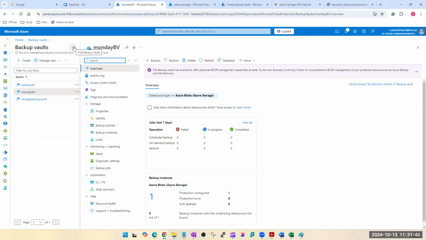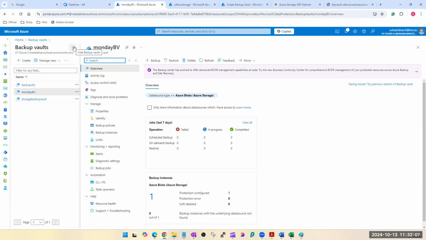Got it, guys? If I have to encrypt some disk, there has to be a key, but I don't want to keep that key simply in Notepad or in a storage account. It will be easier for someone to get hands on that. Because access to key vault is very difficult. It's not that easy. So that is the reason we use key vault. So key vault is different. Your backup vault is for your storage account.